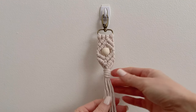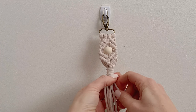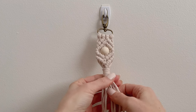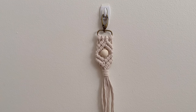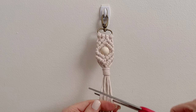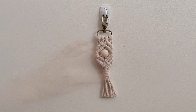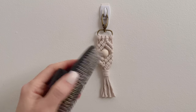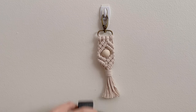Now from the front you can just see some of these should be pulled into place just to tidy it up a bit. Trim it to the length you want. Here you can leave these ends like this, or I like to use just a metal pet comb, and you can just comb it out to get the nice fringe.